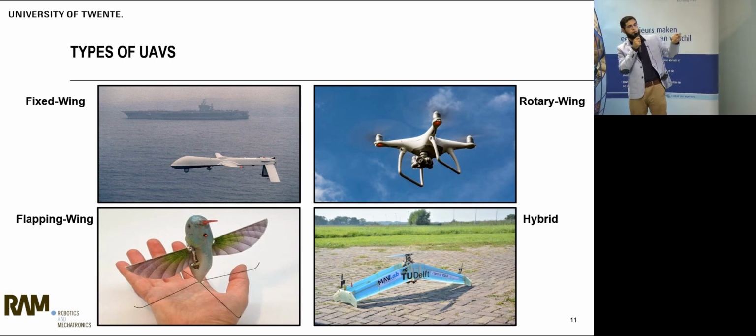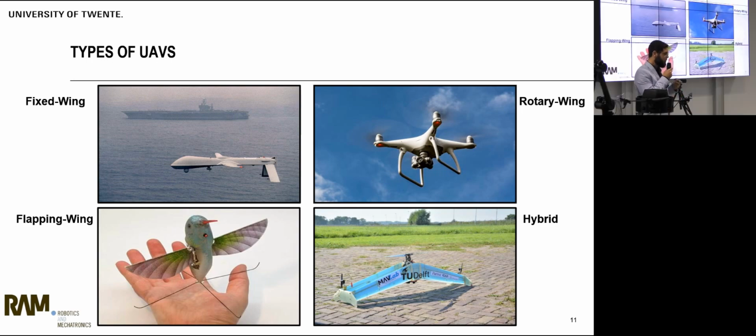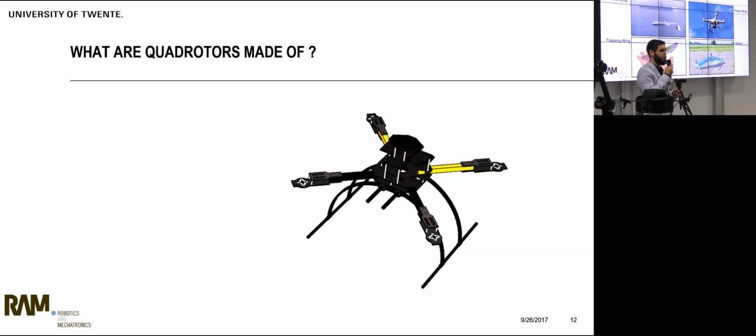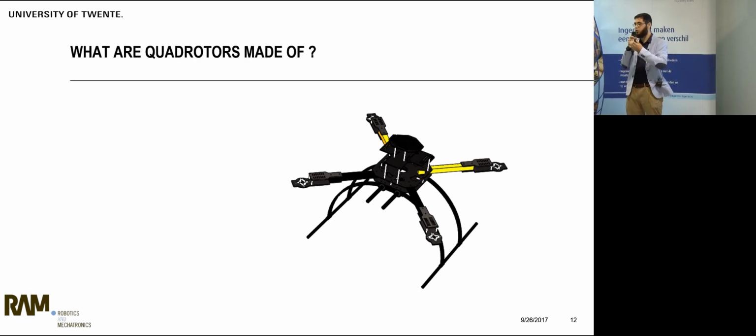So now let's focus on the most popular drone that anyone, even small children, know about, which is the quadrotor, the one up on the right. And if you want to know why the quadrotor is the most popular, let's see what the quadrotor is made of. You can make this at home, pass by Media Markt, buy the components, and with a maximum of 200 euros, you can make a drone at home.